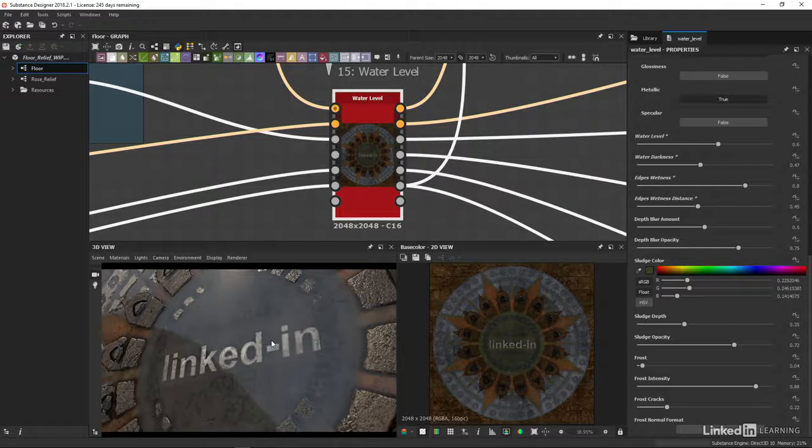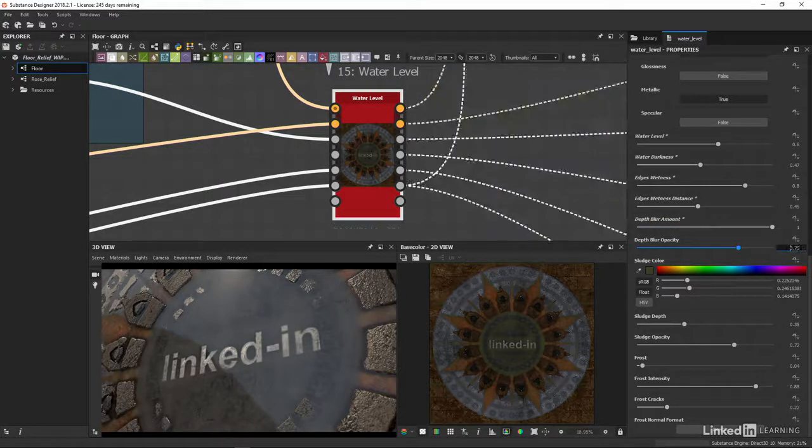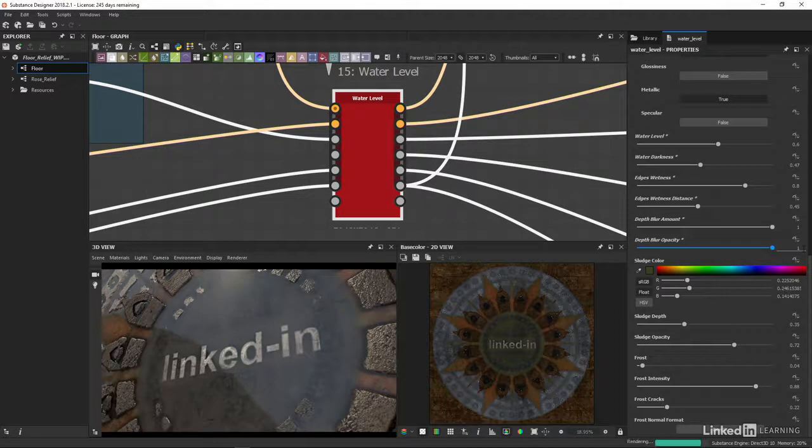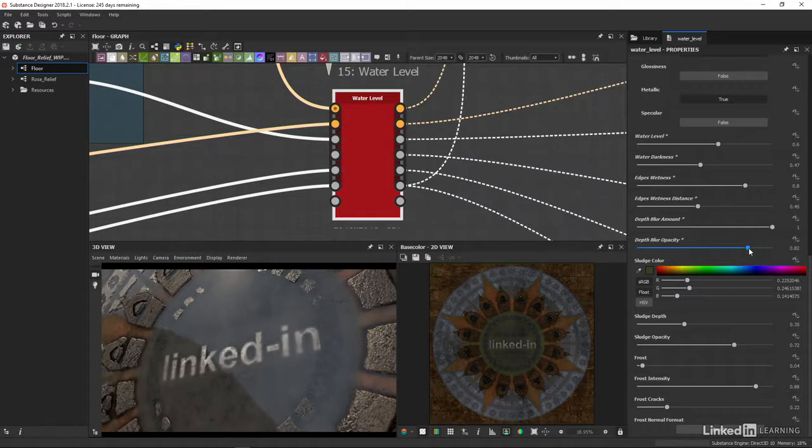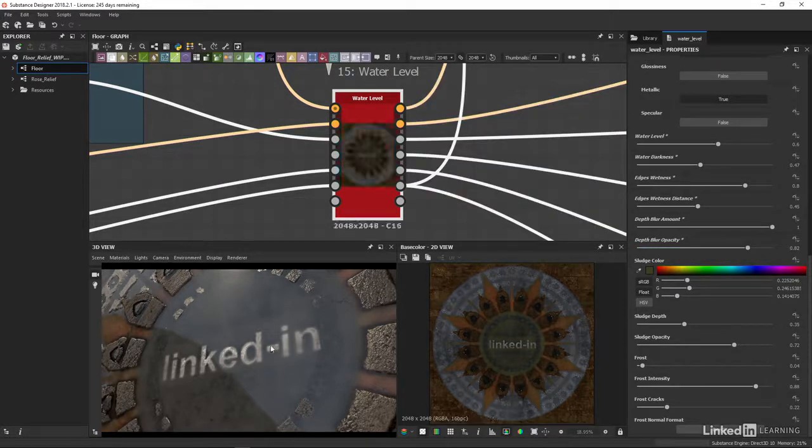Looking at our next two controls, the deeper the water level value, the more the node will use this depth blur effect. Let's set this and its opacity value to 1. And as you can see, details now start to become blurred the deeper the water supposedly gets, with the opacity option being a fine-tuned control that can be used to get things looking just right. 0.4 and 0.6 will do fine here.